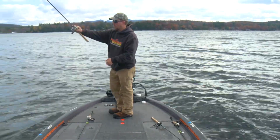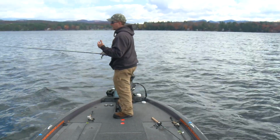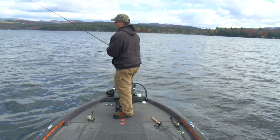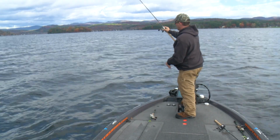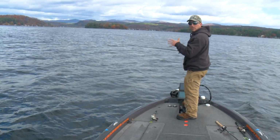Once you dial in the right bait and the right fall rate, they will bite it if you put it in front of them. But I feel like you get a better presentation and you're more stealth. I'm not using the trolling motor.